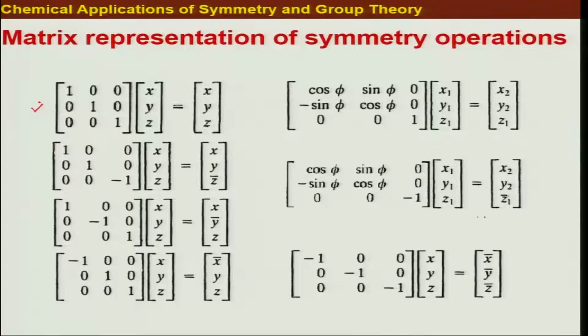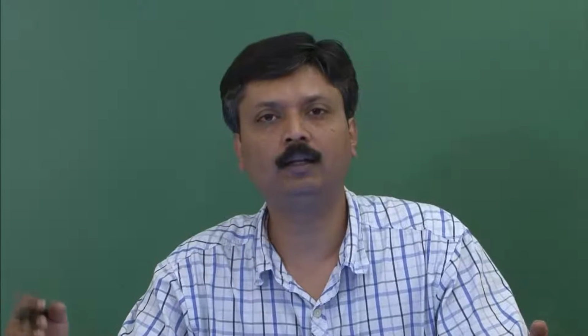Okay. So if we look at other symmetry operators and their matrix representation and then operate on these xyz coordinates, we will find out whether really all of these matrix representations work parallel to these symmetry operators. So here this matrix corresponds to the inversion operator. So when it operates on this xyz column vector, we get a column vector for which all x, y and z coordinates are inverted, that is they have minus signs, which is the signature of the inversion operation. So if you verify all of them, you can figure out that truly these matrix representations are capable of functioning just like the symmetry operators themselves. So they are an adequate representation for these symmetry operators.